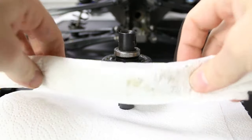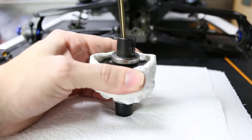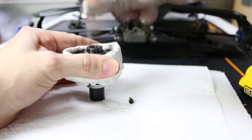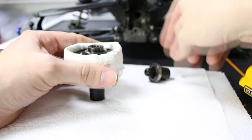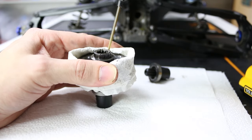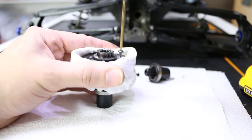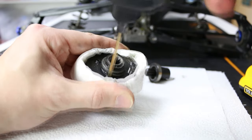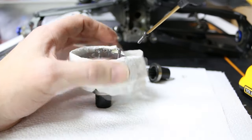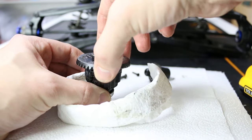Right, so we've got the main diff unit here. It's worth wrapping a bit of rag or something around there when you hold it so you don't cut your hands. Whip that centre bolt out of the drive cup thing. Slide off like that. And then go ahead and remove the four screws that hold the crown wheel to the actual diff housing. Pull the crown wheel off.